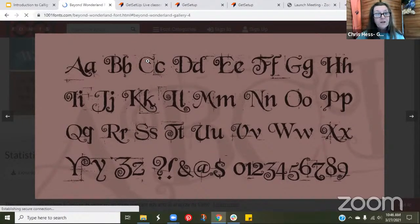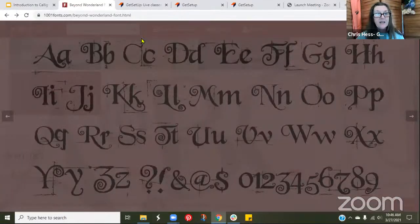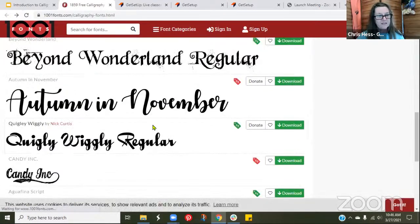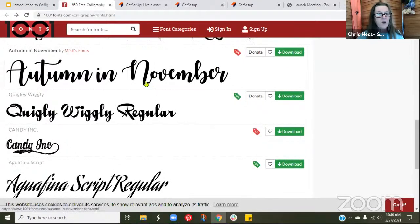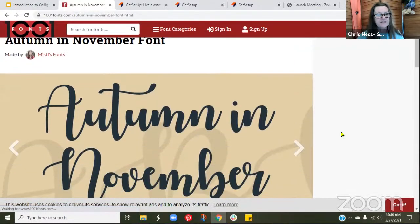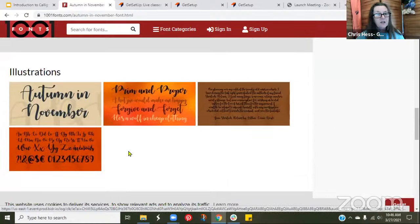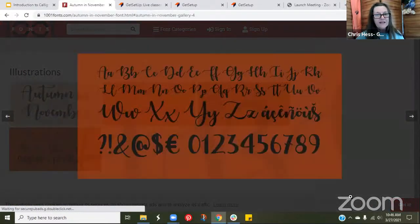So it's a really good way to see a resource that you can then use for a visual practice of something. So here's one of those that's the very modern style that I said you often see in wedding invitations. And again, all of these, you find the alphabet is there to look at.